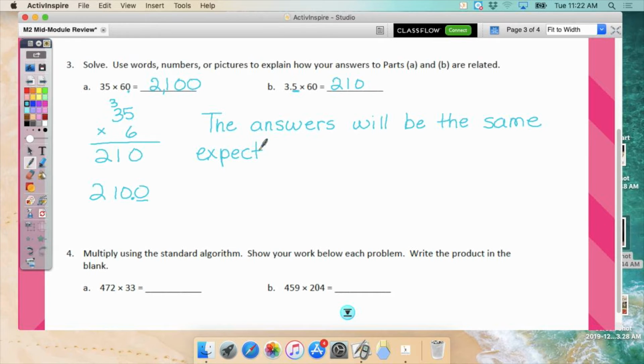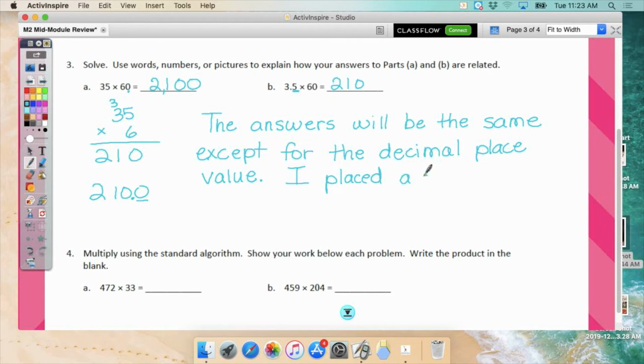Except, did I spell that wrong? I wrote expect. Except for decimal place value. That make more sense? And could you go ahead and write, I placed a decimal in the second answer in the tens place? Yes. Okay, so I'm going to go ahead and add that to it.